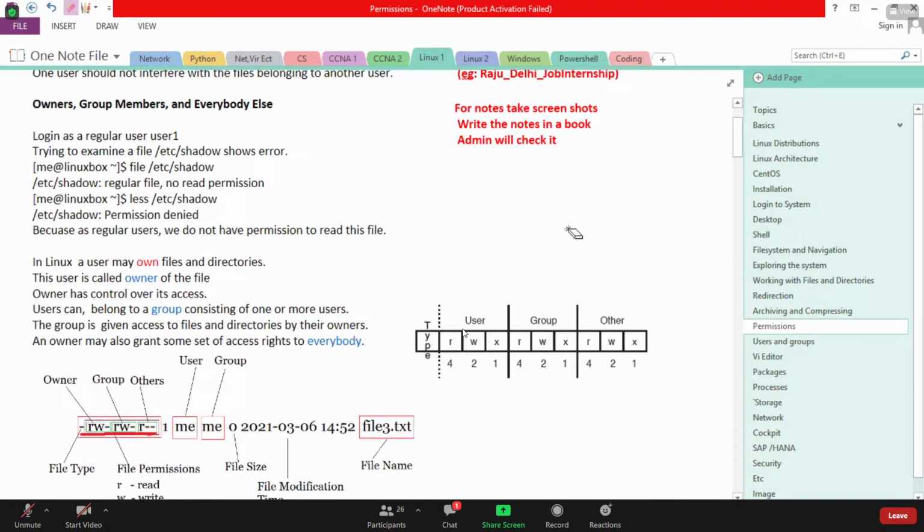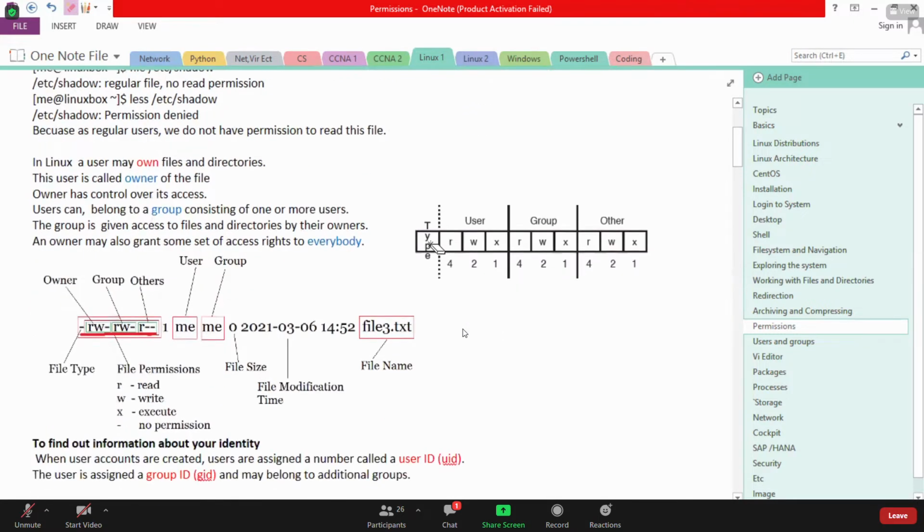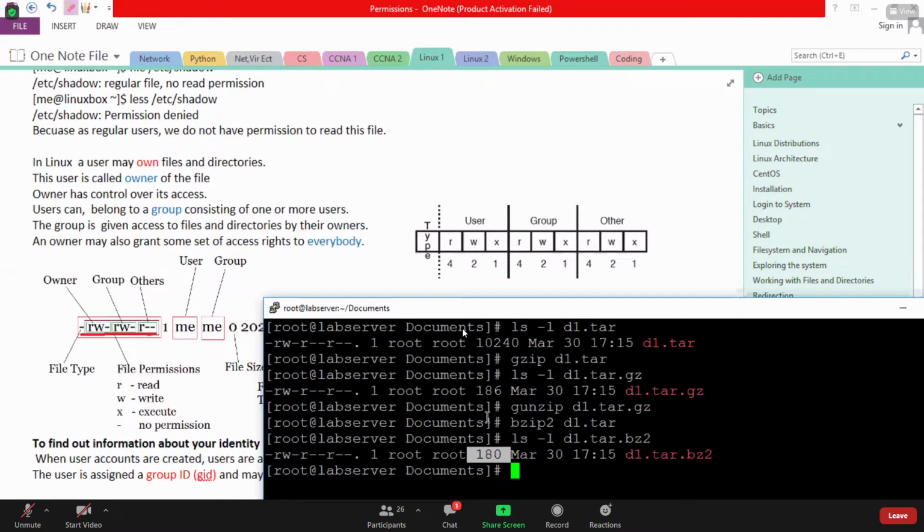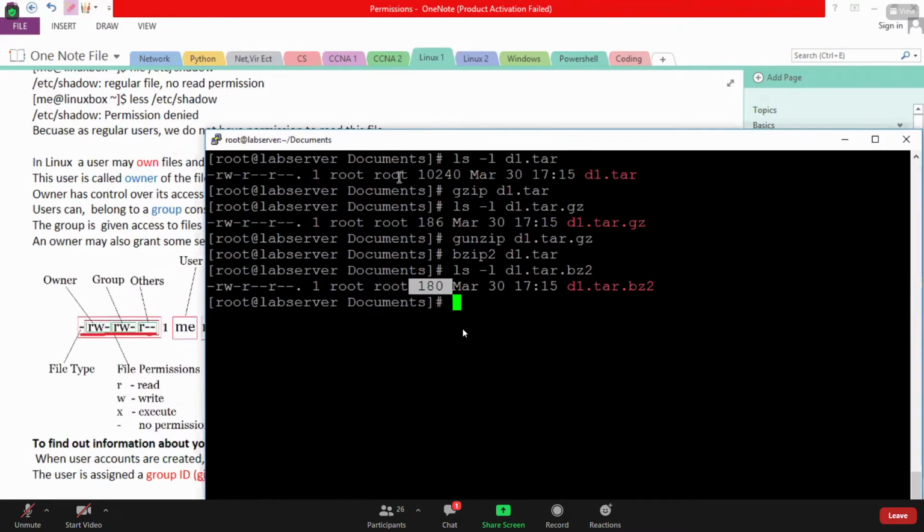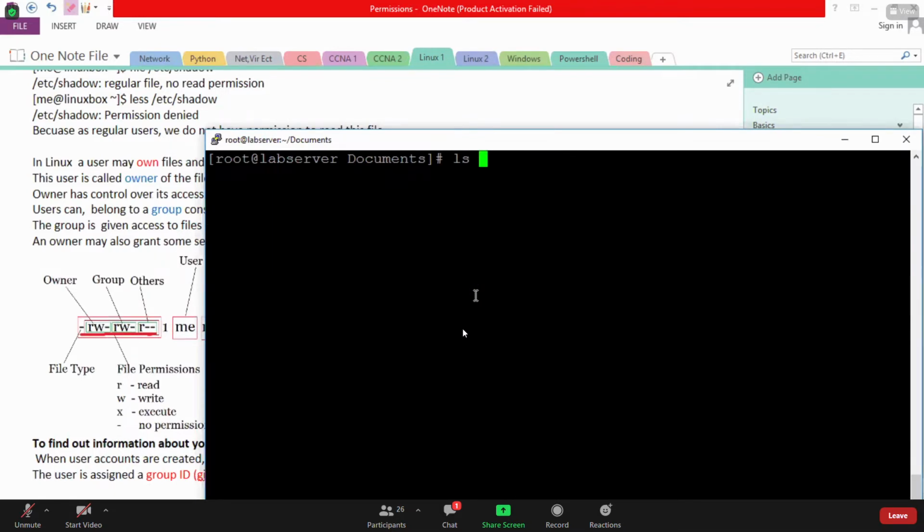So now when you use the ls -l command on any file, you are seeing the output like this.